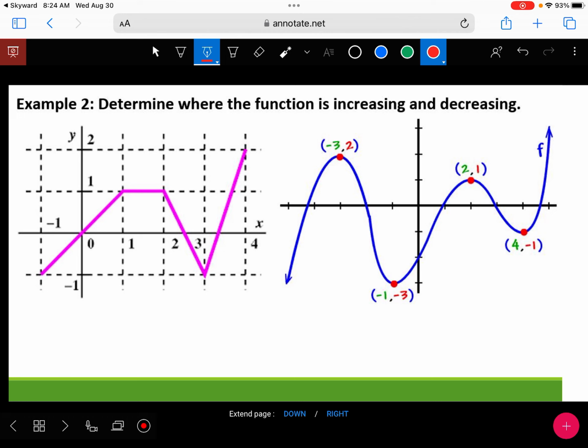So we're looking at this graph. Go ahead and add arrows to the graph. I meant to do that. So I'm going to add an arrow here and here. On the left arrow, because we're talking about the x values. When we talk about increasing, decreasing, we're saying as x goes from negative infinity to positive infinity, what is y doing? So my x value on the left is negative infinity, and my x value on the right is positive infinity.